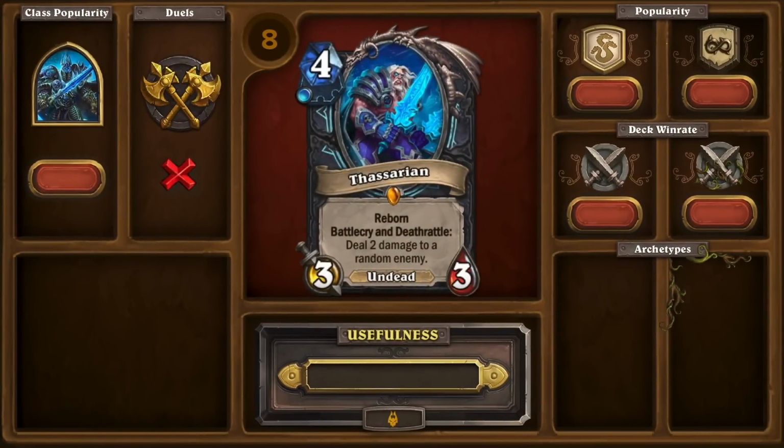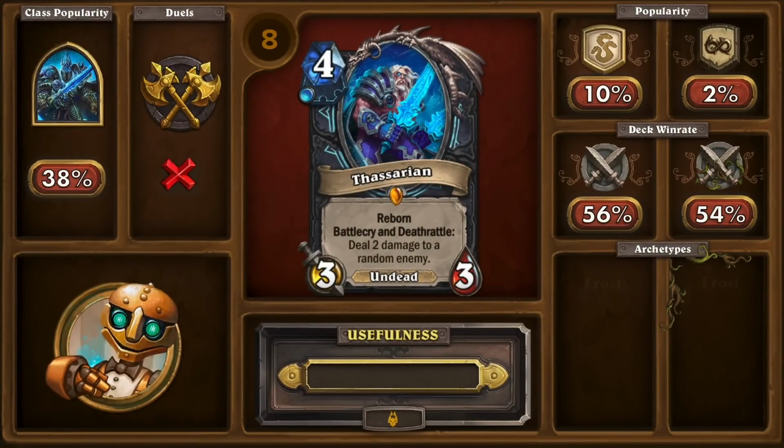Thessarian has a similar disadvantage. If it weren't for the rune limitation, this card could have gotten significantly more points. Unfortunately, most Death Knight cards can only be used in specific strategies, which reduces their flexibility. Otherwise, the card has almost no flaws.